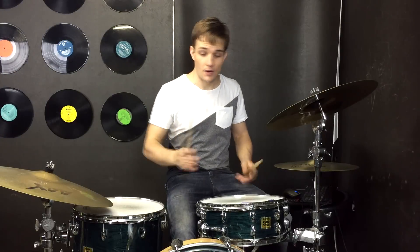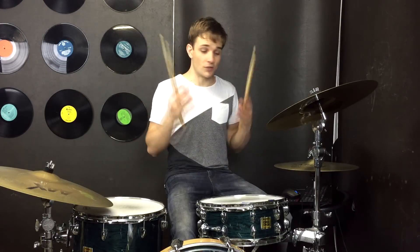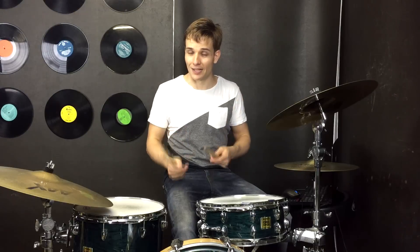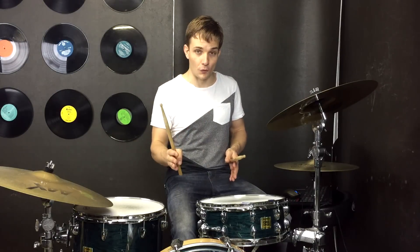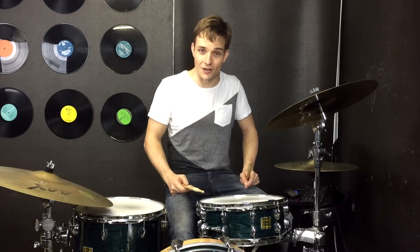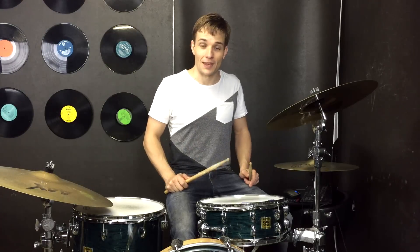Then the drums strip back — we lose the kick drum and we're just playing snare drum right out to the very end of the song. Once you have that core groove down, 'We Don't Believe What's On TV' is going to fall into place really easily. All you need to add is a couple of extra accents, maybe a crash cymbal here and there, and just remember when you're adding kicks: four on the floor, only on beat one, or none at all. Hopefully that's been super helpful — happy practicing, and I'll catch you at the next lesson.